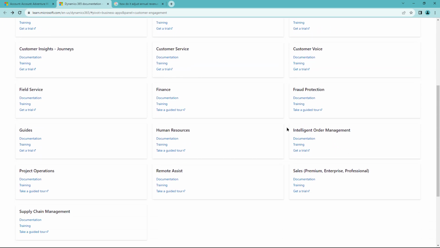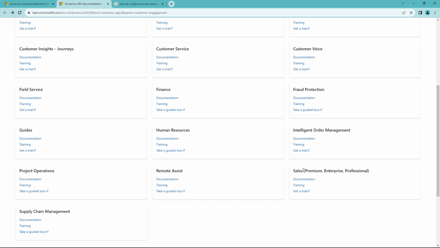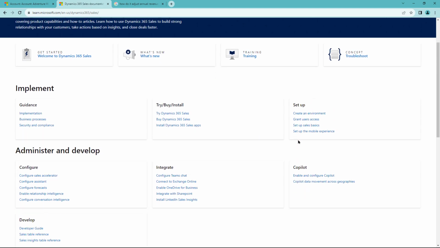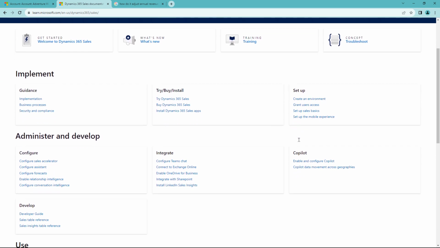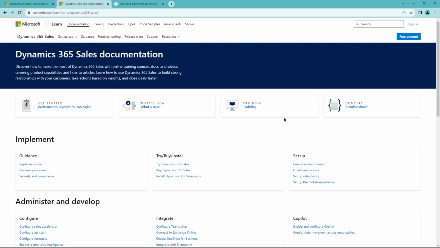But if say I do, first of all, I need to remember or understand which product I'm in. I'm not in Business Central, not in customer service. I happen to be all the way down here in sales. Then I would need to know if I'm in premium, enterprise, professional. Most people will not know that. Let's say if they do, then they go into documentation. Well, there's a lot of documentation here for this thing. Chances are extremely high that they will give up by this point. There's not any chance usually that they're going to go forward and do that.